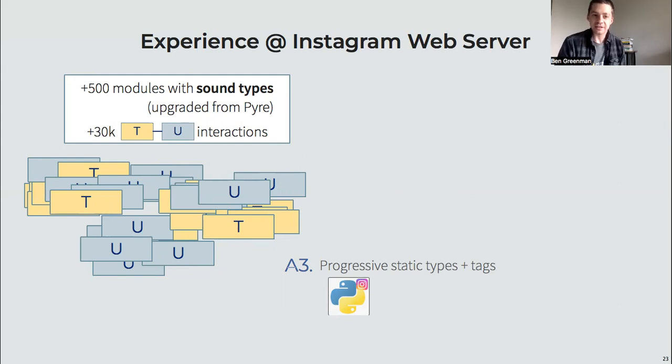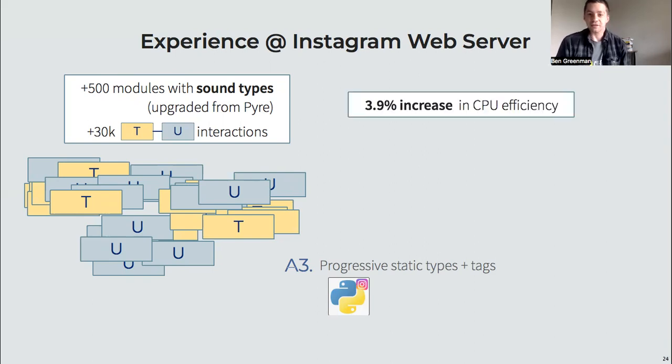So that means there's lots of boundaries between the type and non-type world inside the code base. In fact, there's over 30,000 identifiers that cross between the different worlds. So that means there's well over 30,000 values crossing between, because one identifier could carry several interactions. But this is just a coarse-grained way of saying there's a big mix of sound and unsound inside the web server, and there's lots of values going across between these worlds. There is a price to pay for these interactions, but it's offset by optimizations.